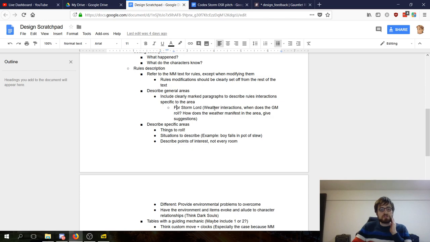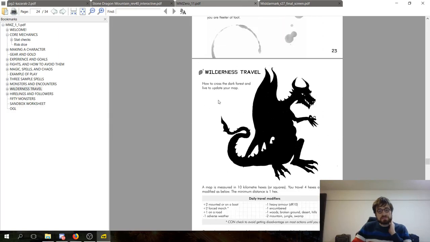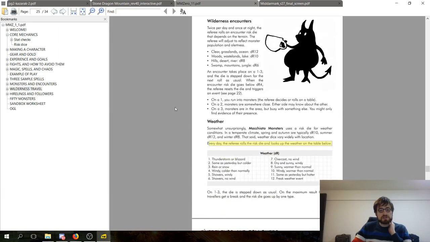So for this module, we need to figure out when specifically the GM is going to roll weather, right? Because what it says in here is every day the referee rolls the risk die and looks up the weather on the table below. But if we're not doing overland travel, it may be difficult for the GM to decide that.